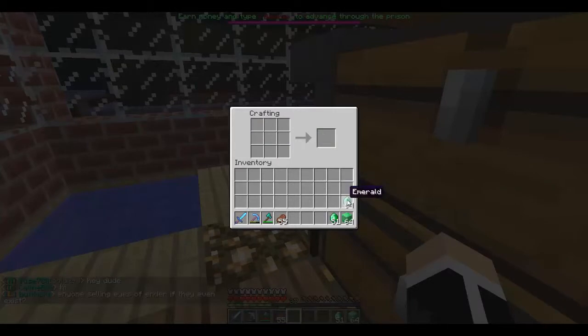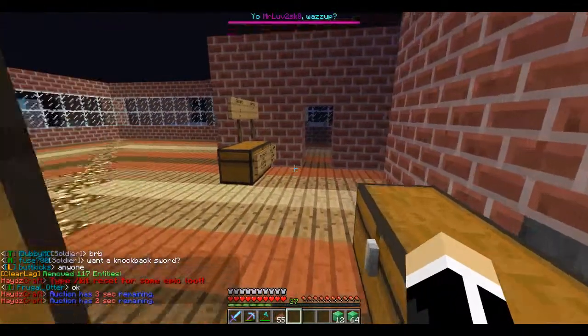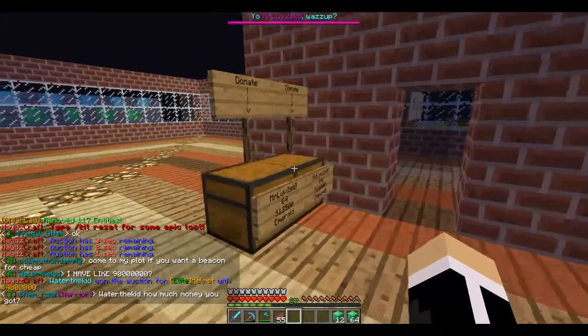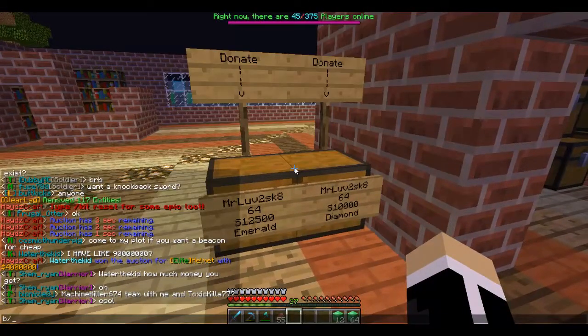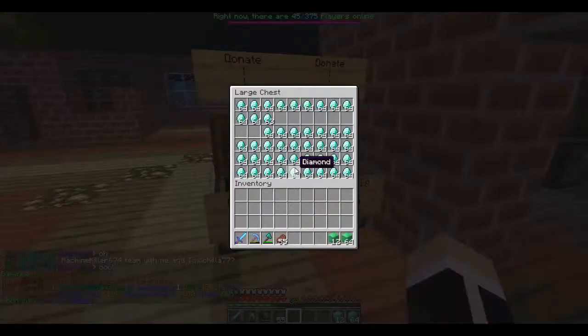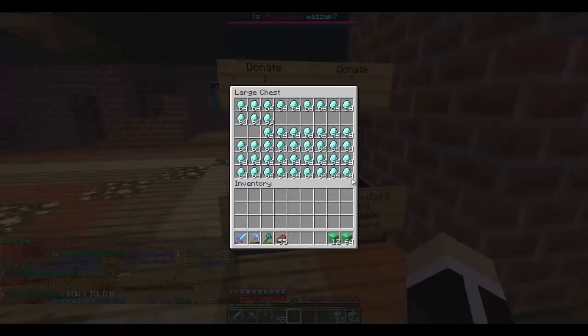Okay, so I know emerald blocks sell for about 650K for a stack. So I think this should be about 800 to 900K right here. And if we had like 2 million? Oh, you'll never believe my balance either. We have 79K and we only had like 2 million before we started selling all these diamonds, so yeah.